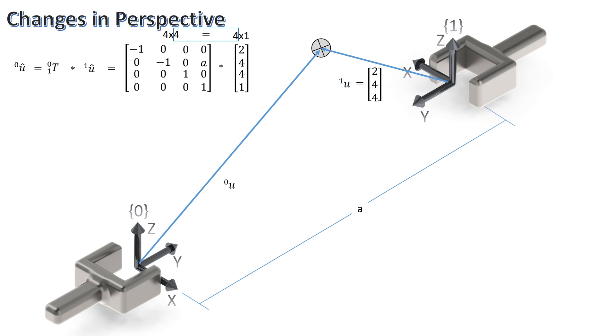The 1 on vector u shows that the coordinates 2, 4, 4 are with respect to frame 1. The 1 on top of vector u and the 1 on the bottom of matrix t should cancel, leaving only 0 on top of matrix t. This carries over to the resulting vector, showing that it is with respect to frame 0. After the multiplication, you will get this augmented vector. Because we don't want to represent our coordinates as an augmented vector, we will remove that extra dimension.